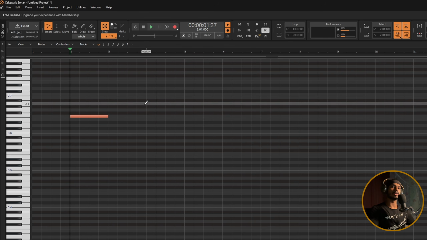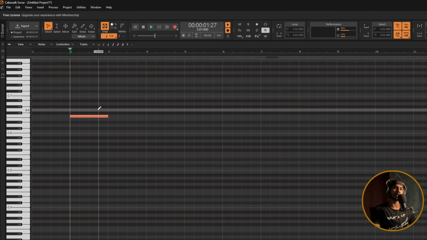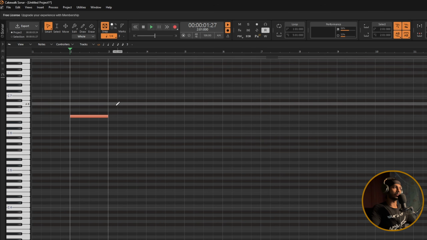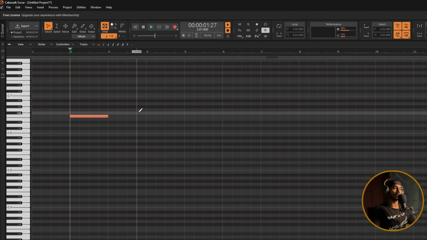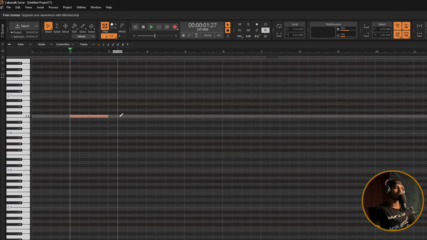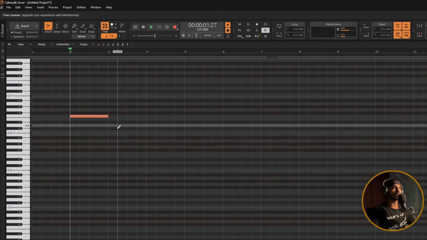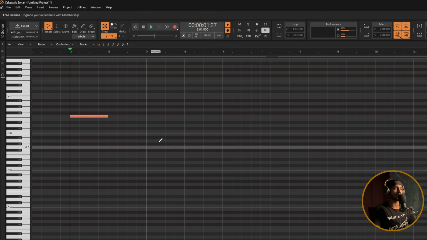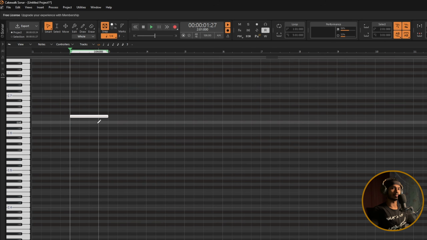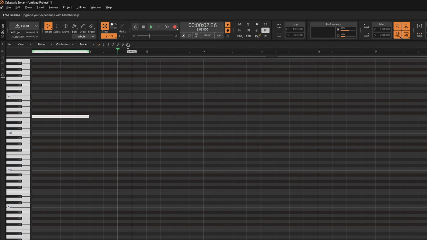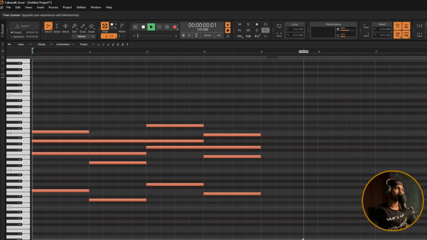And there are so many other alterations that can be done to the MIDI. I cannot tell you all the alterations that can be done to MIDI in this video because this is a beginner video and this video will get too long if I start explaining everything about MIDI over here. So I'll put the specific links to that specific topic on the top right corner here. You can go through those videos and then you can specialize in that specific topic. Okay, so let's continue. Now I'll just draw some quick chords. Okay, so I have drawn some chords.